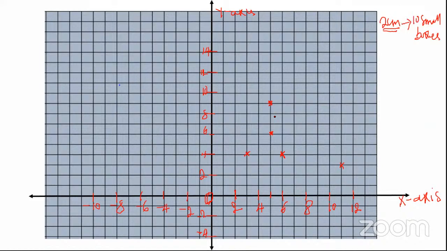So after plotting, we may be required to join these points. So you get a ruler and join the 2 points, like what is in the exercise you are going to do. You join any 2 points, like the question will be telling you to do, and at the end of it, you'll form a polygon, maybe a square, a triangle, and so on. So this was about the plotting.